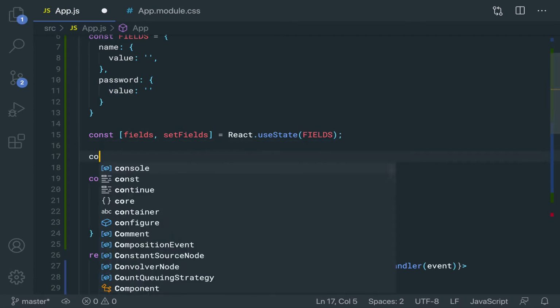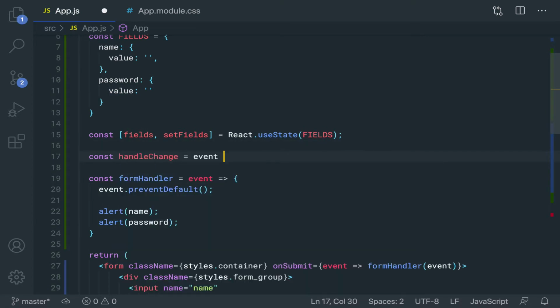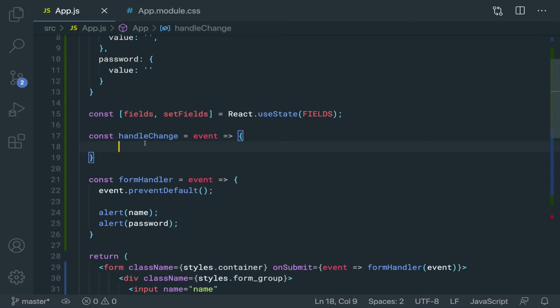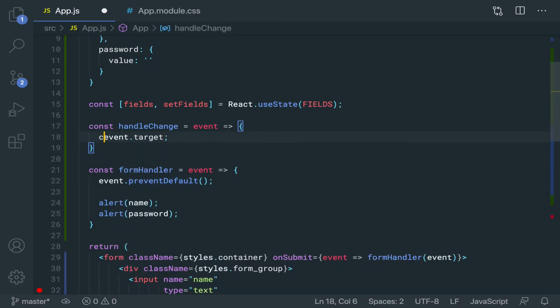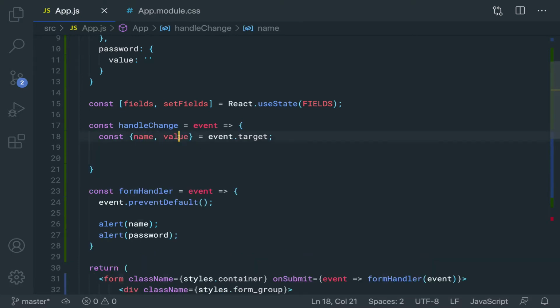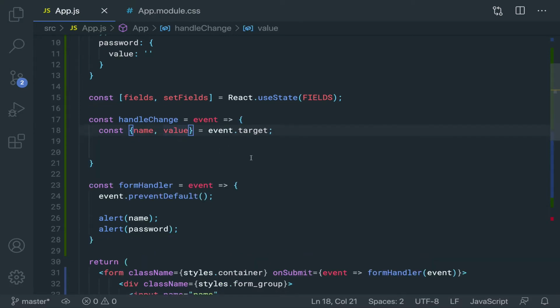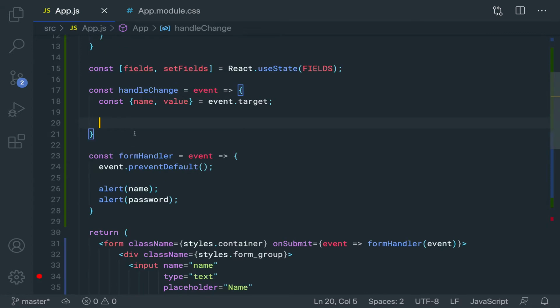The next thing we need to do is to create the undo change handler I referenced earlier from the input. Inside the undo change handler, we need to get the value and the name of the input currently being filled. We can get this from the event.target. I'm going to extract it and make it a constant. With the name and value of the currently filled form input gotten from the event.target, we can actually update the state fields, which we could do directly. But it will make sense if we get a copy of the fields, which I'm going to do by destructuring the fields, and I'm going to equate it to a new variable, new fields.